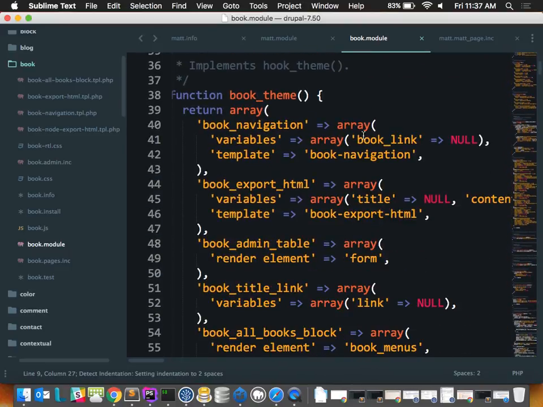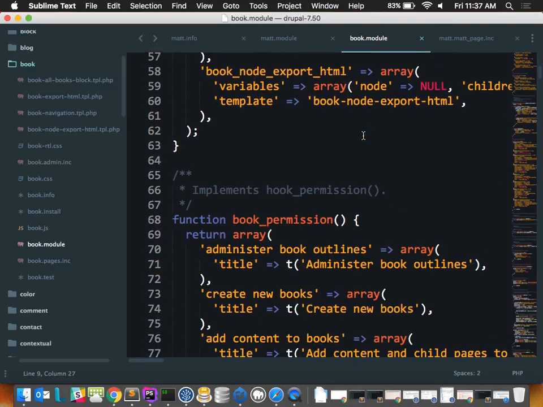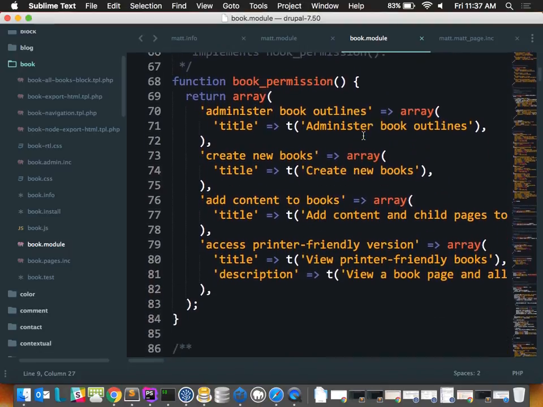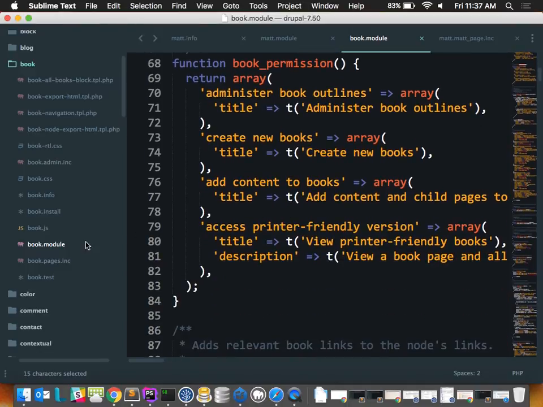Really what you want to do is find a module that does what you're looking for and look up code examples. Again, you're not always going to find a blog post or documentation about how to do your exact thing. What I've been doing a lot recently is reverse engineering what other people have done. A lot of it is just looking at the right hook and then calling some functions.